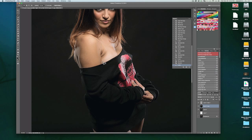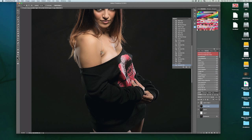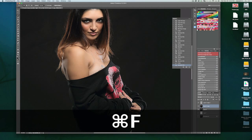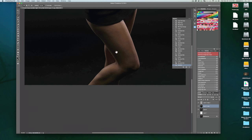Remember, we just want to do generic areas here. Command F will smooth her out. You gotta watch. If you do an area like this, you see how things smooth. You want to stay away from the hairs. You don't want them blurry, right? You can see how we're going here. Go up there. Boom. Command F. Boom. Deselecting. She's looking really smooth, but to the point now, and we come down and do the legs.